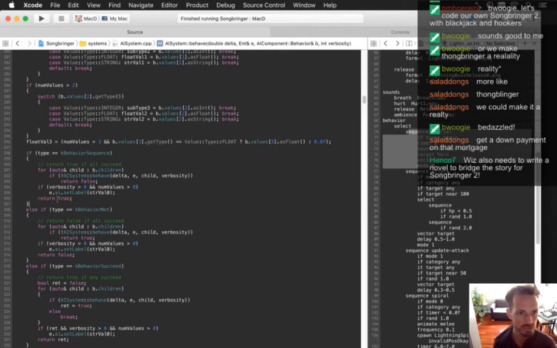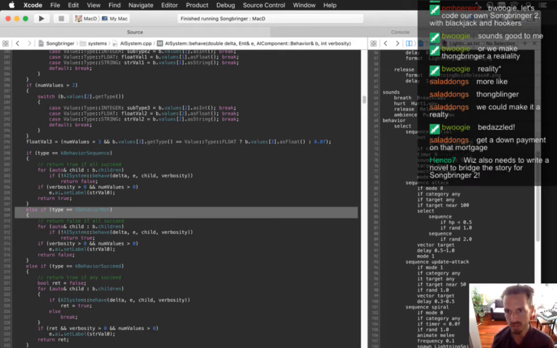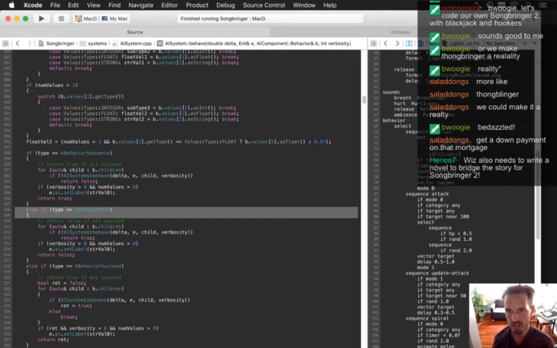And then I also use this. This is something new I've been using recently, a not type of tree. So I could do something like this, not if timer and so on. That would just return the exact opposite of a sequence. So basically it would run every single one of these, and as long as all of them return true, it would return false.